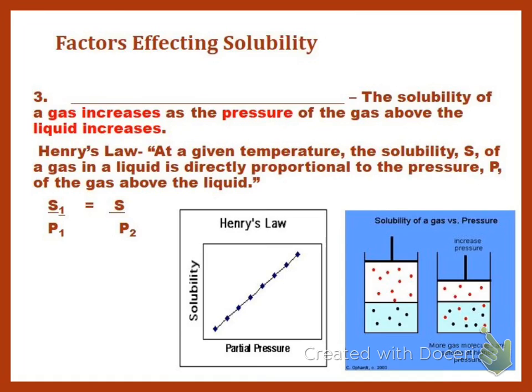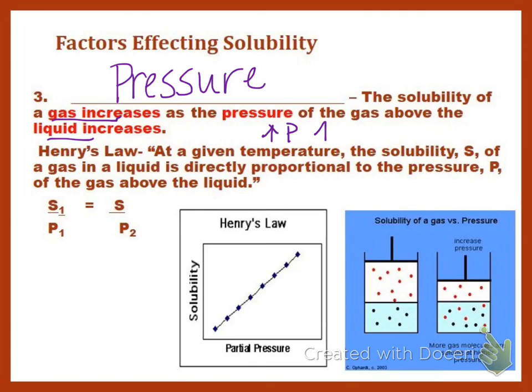The last factor affecting solubility is pressure. And pressure only affects gases in liquids. It's the only thing it affects. And as you increase the pressure, you will increase the solubility of the gas. And there's a law known as Henry's law that says at a given temperature, the solubility is directly proportional to the pressure of the gas above the liquid. So when we're talking about pressure, we're talking about putting pressure on top of the liquid.